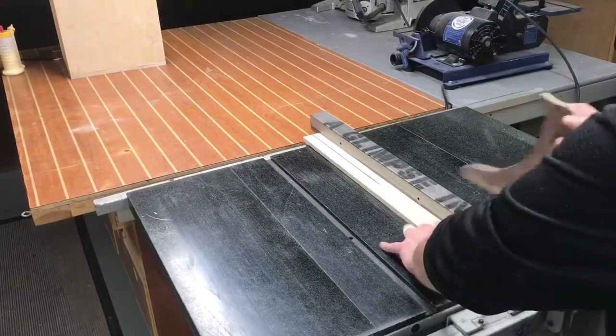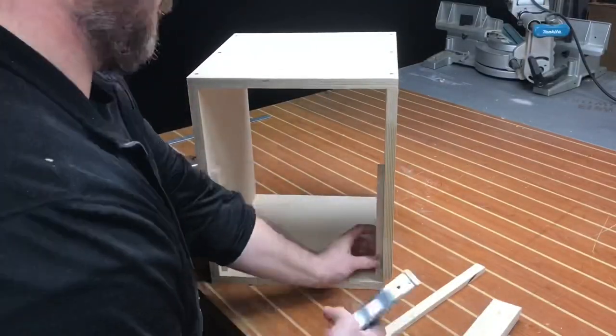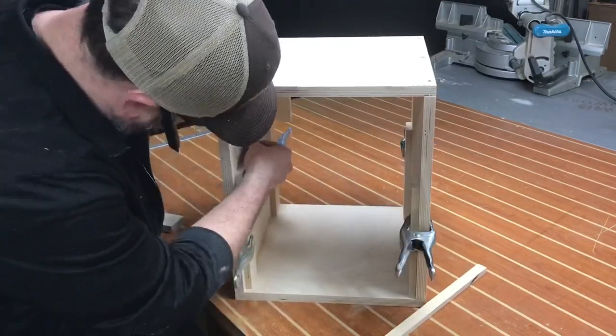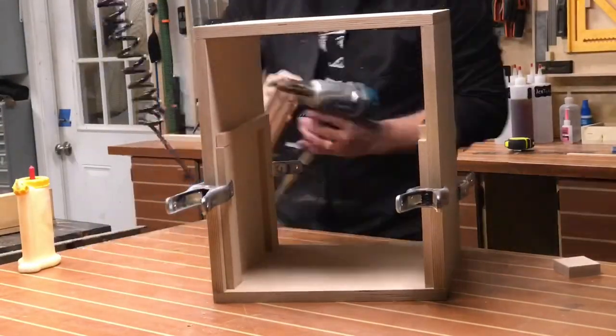I found a piece of 1/2 inch plywood scrap that I'm then gonna cut to 3/4 inch, double it up, and cut it to the length I need to make the drawer slides. To make sure these drawer slides are completely level and even with each other, I've chosen to take four pieces cut to the same length, clamp them to the sides, and attach each of them with glue and brads.